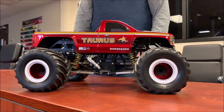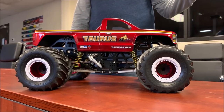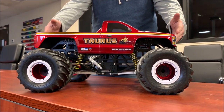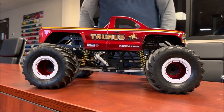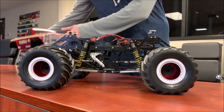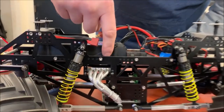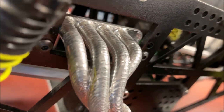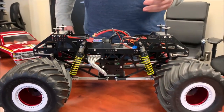A lot of guys in the online groups ask what body to use for a stock SMT 10, and this one really undersells how long it can fit — it still looks pretty nice and scale. The headers are AR Designs, and they came right off the SMT 10. The only thing I had to do is add some spacers since the cradle doesn't angle in, so they're recessed into the chassis — looks like there's a real motor in there.